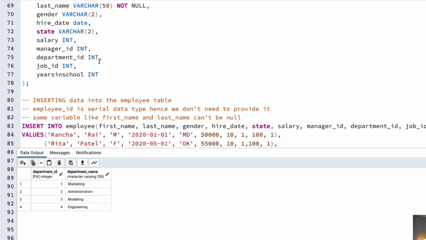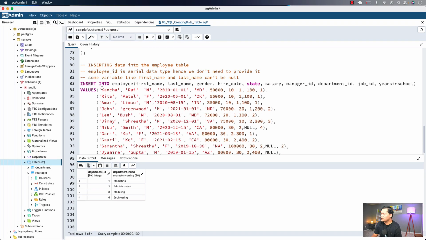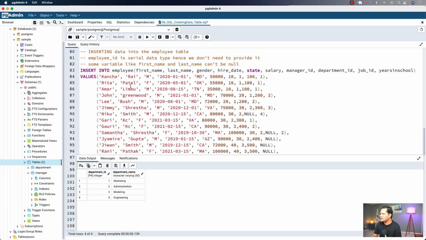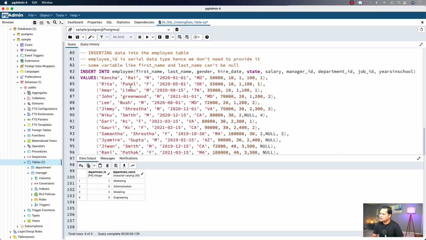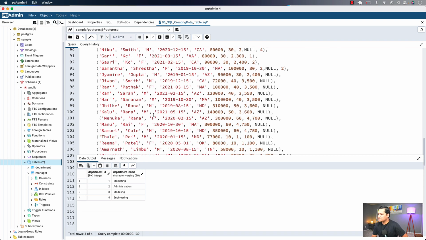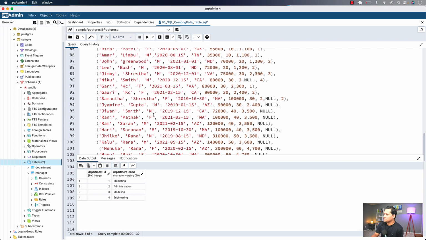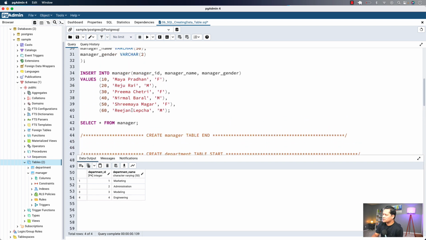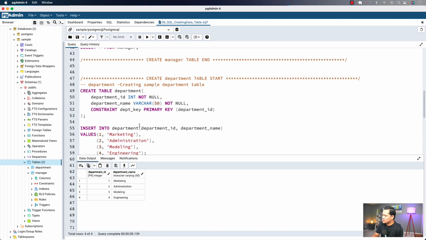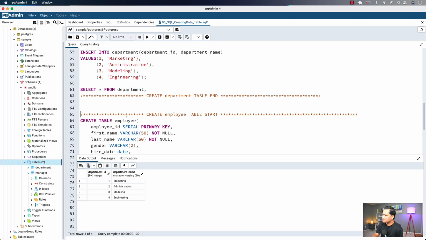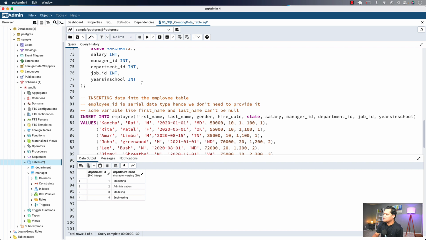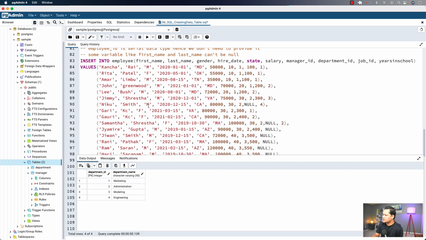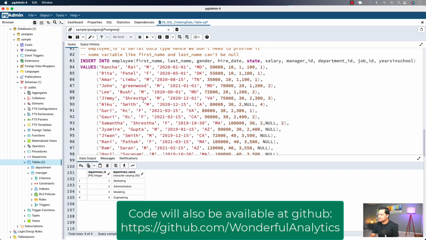Now we need to insert the data inside that. And again, I would encourage you to copy and paste this and then try to run it, because you already know how to create different tables like department and manager. At this stage, try to create it yourself, just typing it in. But for the employee table, since this is a little bit involved, you can just copy and paste it here, but the idea is the same.